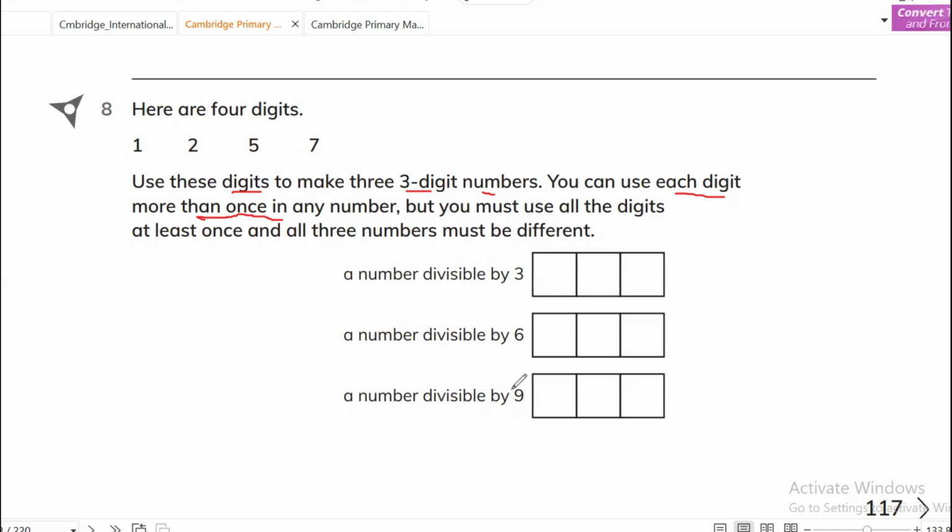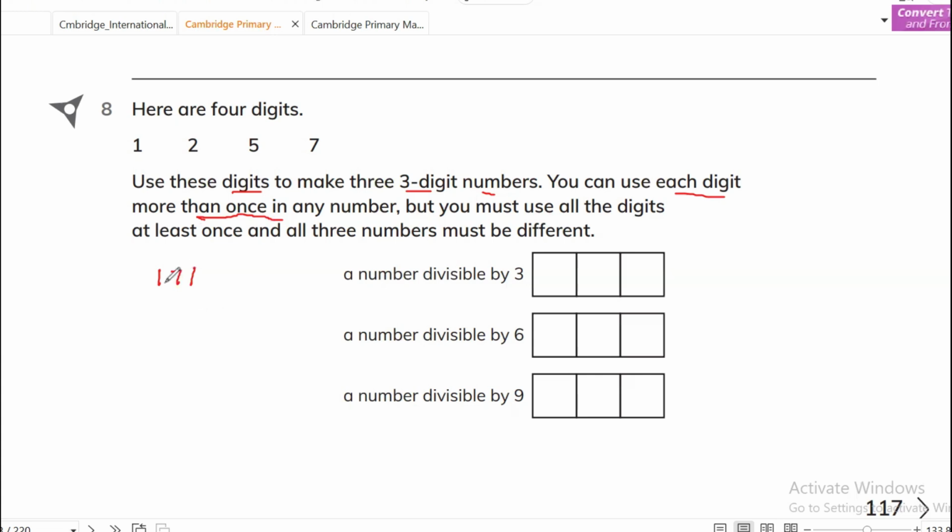So for example, you can think in your mind, but the condition is you can repeat one number, okay? Here in the 3 boxes, all numbers must be different. It's up to you. So what I'm thinking is the sum of the digits must be 9 or 12 or 6. 6 cannot be because we would have to bring 0, like 105. There is no 0. We can use only these digits. So I'm thinking about 171, as we can repeat one number twice, more than once.